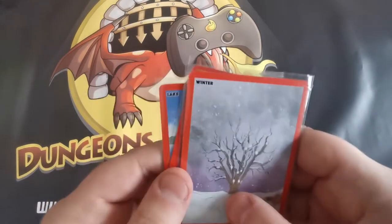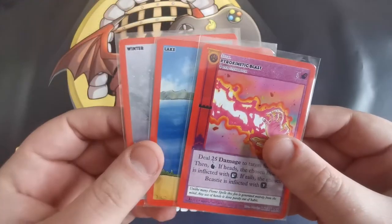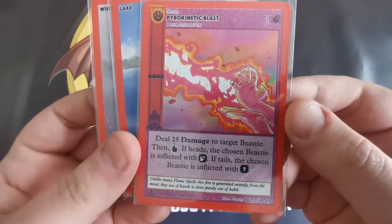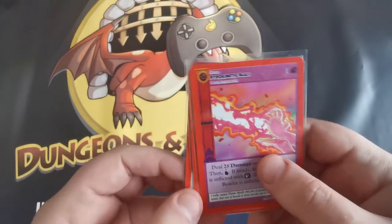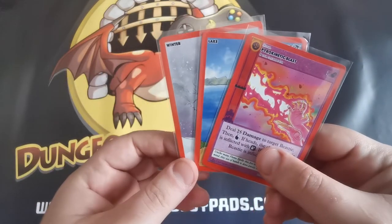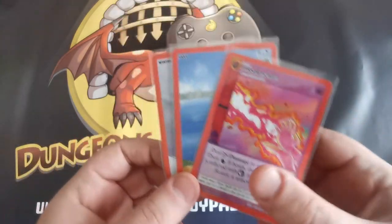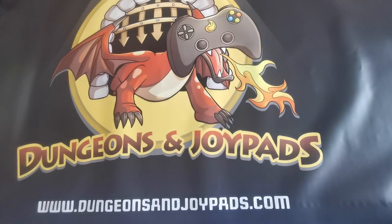We've got some more MetaZoo cards going out. These are actually from Cryptid Nation's first edition — some lands, Terrors and Auras, which are kind of like lands from Magic. And there's a Pyroconnect Blast in here as well. That's kind of the first edition of Cryptid Nation. They're quite hard to find now. They only printed 25,000 booster boxes, and there wasn't a great deal of release event decks. So even though these cards are commons, they're not in huge supply — they weren't printed in the millions like Pokemon was.